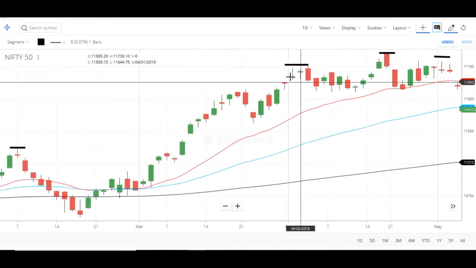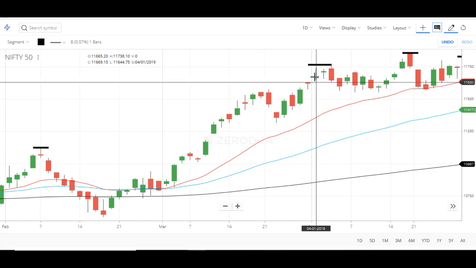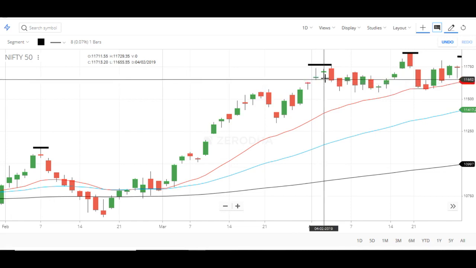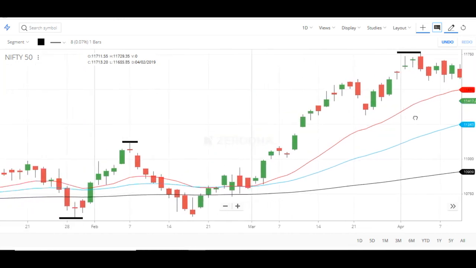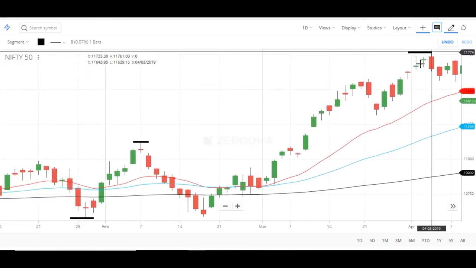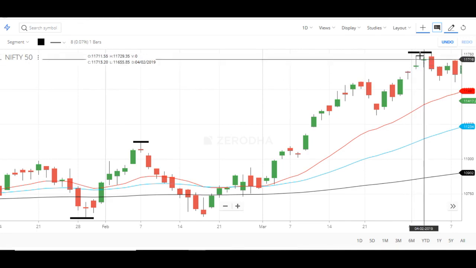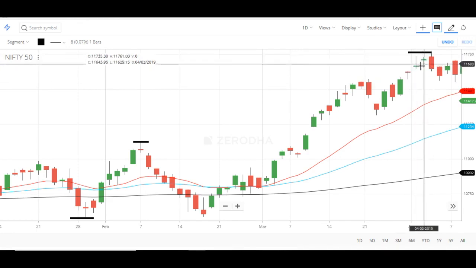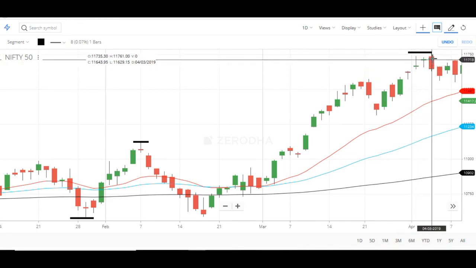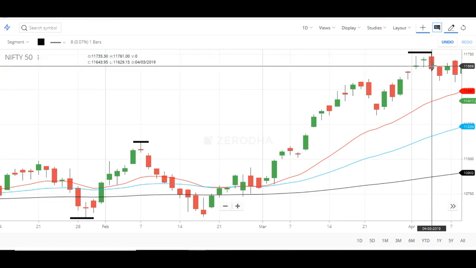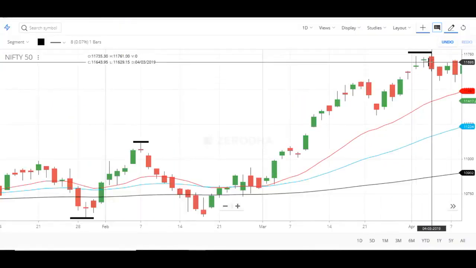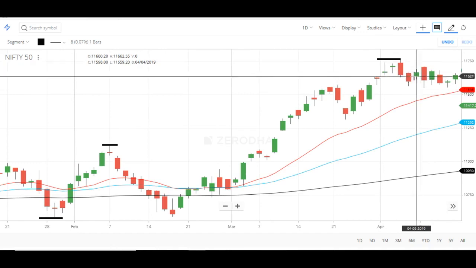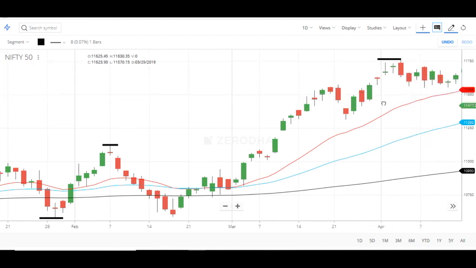If you see here, what are we starting to get? Inverted hammer followed by doji. So we're starting to get some indecision, right? See, in this frame, this is the topmost of the trend. So now we're starting to get some indecision, okay, followed by a bearish engulfing pattern. And what do we know about the bearish engulfing? We want to see it at the top of the trend. So this is at the top of the trend, and if you see, in the next few days the market moves lower.